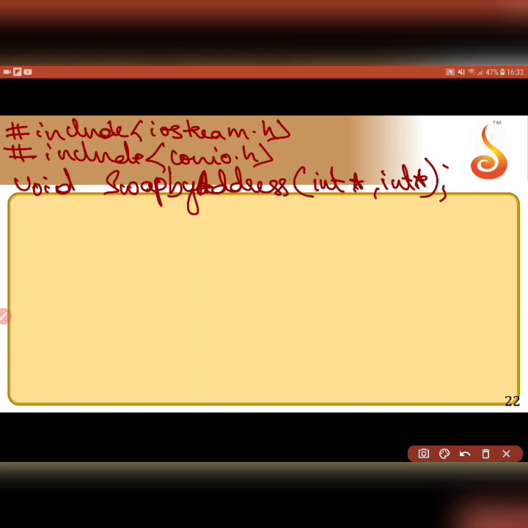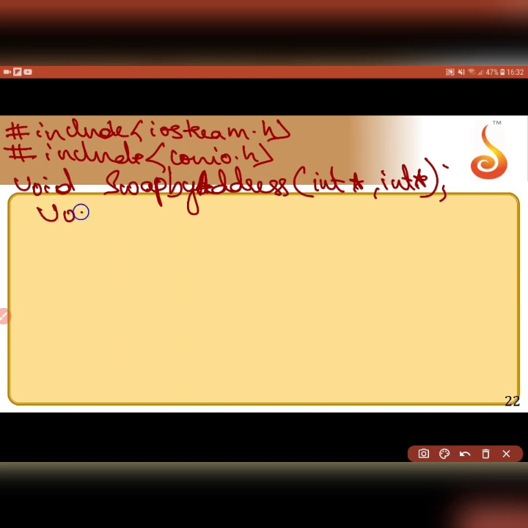Yesterday by reference I had declared it as int ampersand and int ampersand. When you are passing by address, it has to be a pointer as a formal parameter. So I am having int star and int star, which states that I am going to pass from the calling function to the called function two memory locations, which point to an integer location. And swap by address is the name of the function which does not return any value.